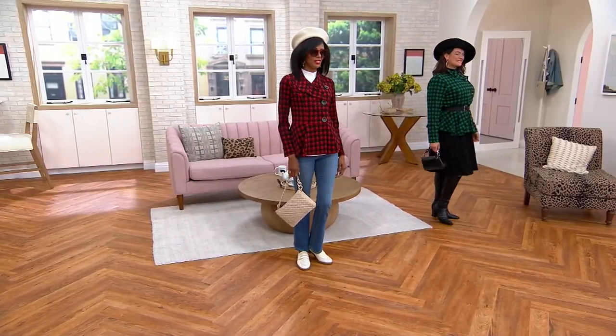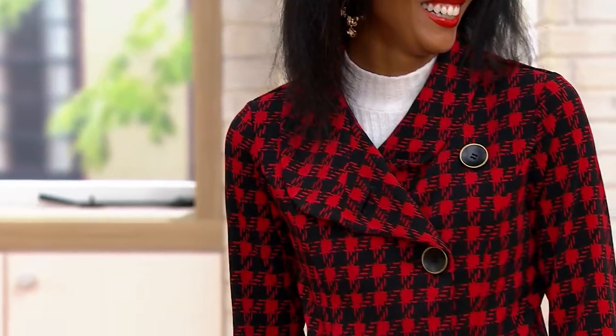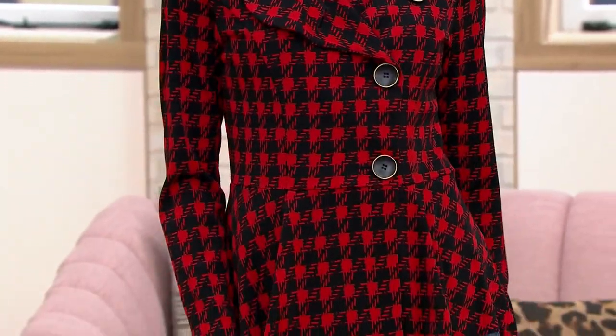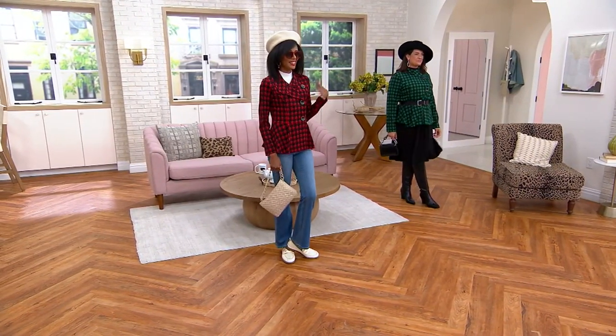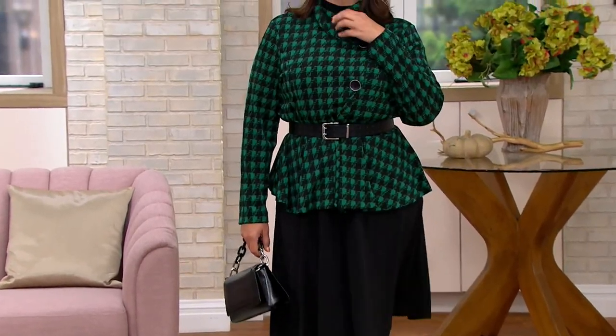You know, I have a faux suede skirt coming up in the near future. Actually, we did it last Sunday — it's a beautiful skirt. Maybe that's what Adrian has on? Oh, it's the big deal dress! What a great idea. The big deal dress is fabulous — already ordered. Stay in your true size, there's no reason to go up or down.